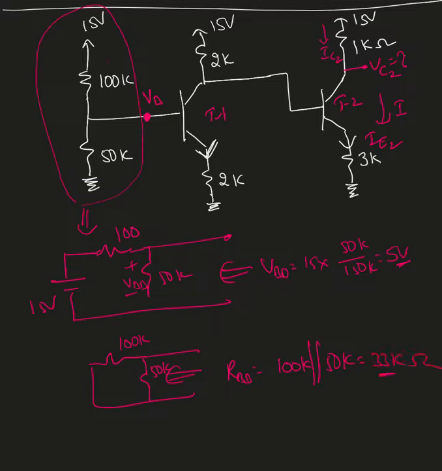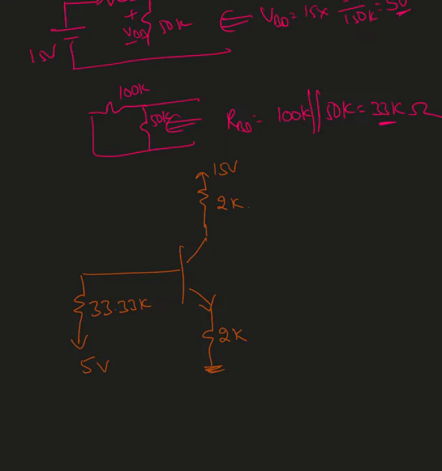Now I'm going to redraw the circuit. I'm going to draw only T1, and I'm going to assume that the transistor is in active mode and solve for the parameters. So here is the circuit of T1, transistor 1. I'm going to assume this transistor is working in the active mode of operation. So I'm going to apply the loop equation right there. So this is my base and emitter. How do I know this is the emitter? The arrow is always on the emitter. So since I'm assuming active mode of operation, VBE equals 0.7 volts.